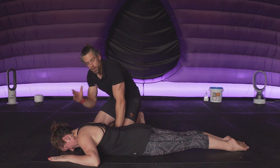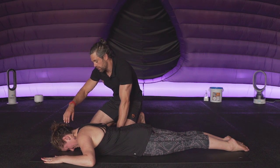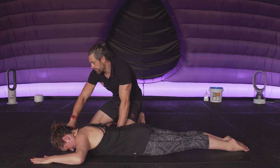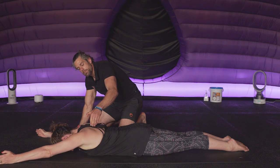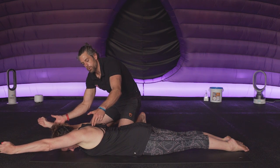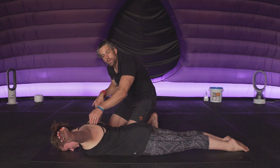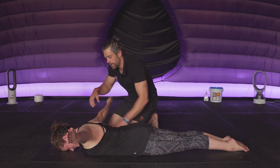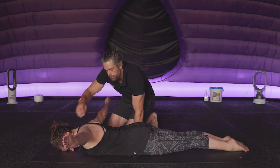So the first part of the YTW is into the Y. We're going to focus particularly on the lower trap. So the hands go out in front, thumbs pointing up, so we get a little bit of external rotation. She's going to imagine she's squeezing a pound coin between her shoulder blades, and then raises those arms up. Nice little pause there, and then goes to T, where the arms go out to the side. Really squeezing tight in here, keeping those nice and high. Shoulders aren't being hiked up towards the ears. You see that nice separation there.